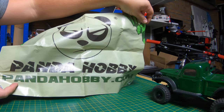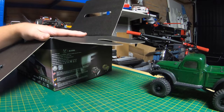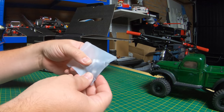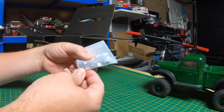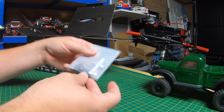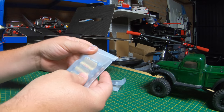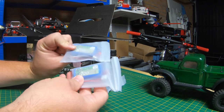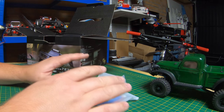You get a nice little branded flag. It comes very well packaged — it definitely won't get damaged. It comes within another box as well. A set of tools, some little hub covers, some preloaders for your springs, a couple of extra body clips, a USB charger, batteries for your transmitter, and two 700mAh lithium ions. You get a lot of run time with these. So it comes 100% ready to run.